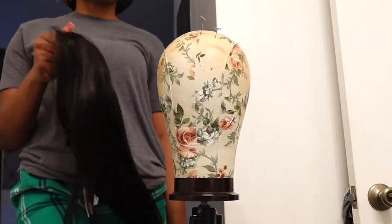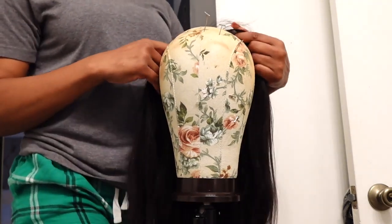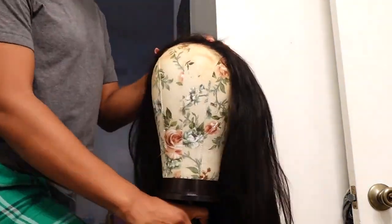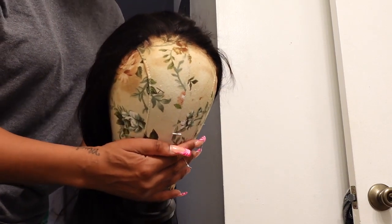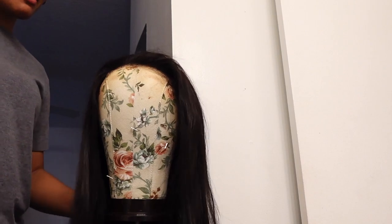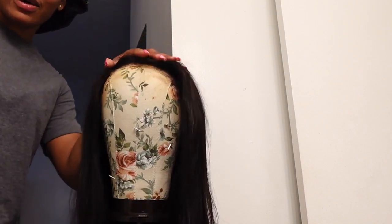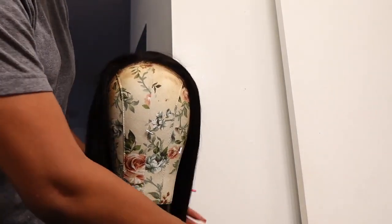What you want to do is get your wig head and then prep your wig. Always make sure you guys are prepping your wigs before you just slap them on your head. I'm gonna take this wig cap, put it onto my wig head. Y'all, tell me if y'all can see the closure — this is on the wig head now, so just imagine what it's gonna give when it's on the actual head.